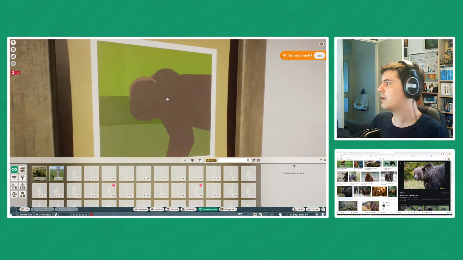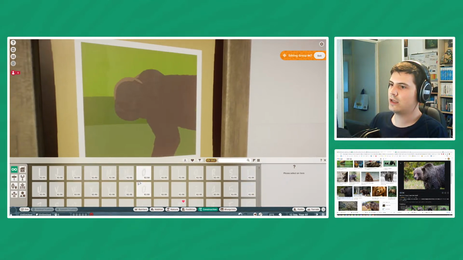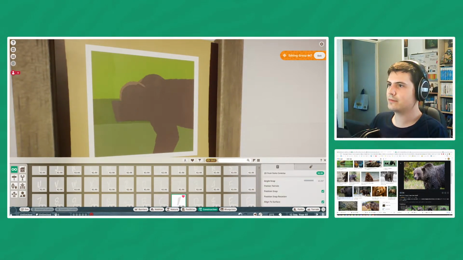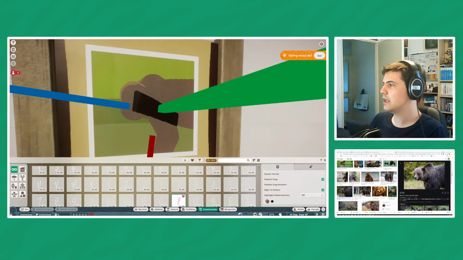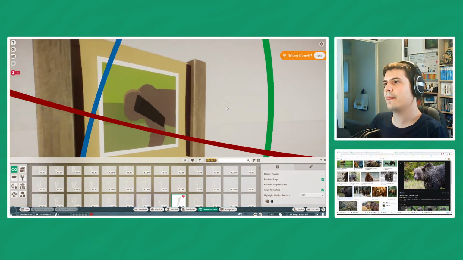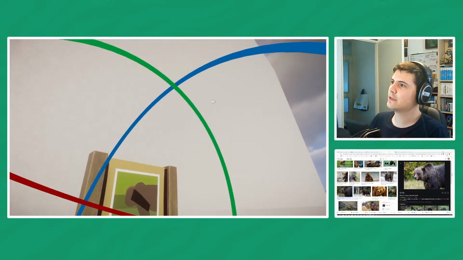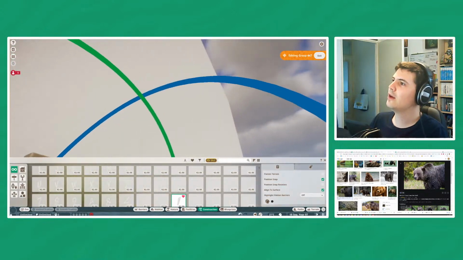Just get an ear on that. Some eyes in there. Let's give him some nice little cute eyes. Maybe not that dark. Where is... What the hell?